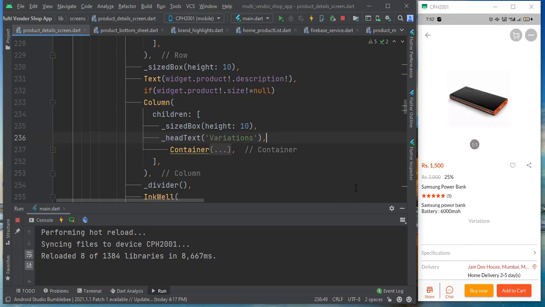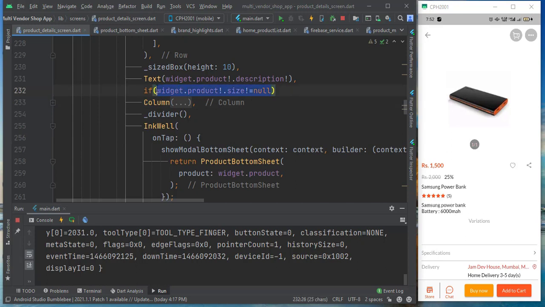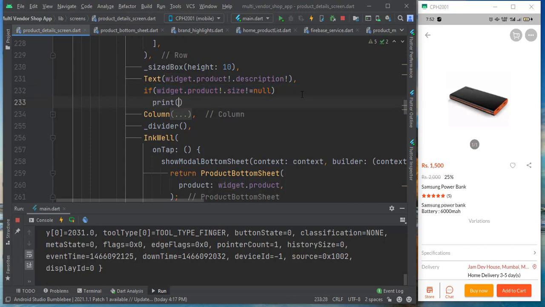Okay, so for this one we didn't have any variations, so it should not show anything, right? Even the variations also should not show. So that's why I put all inside a column, but it is showing something. That means it has the sizes. Let's see the print.